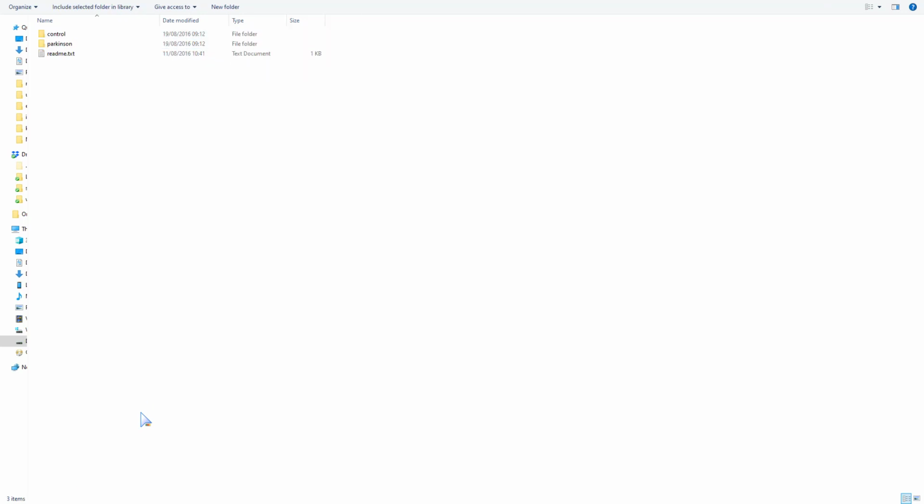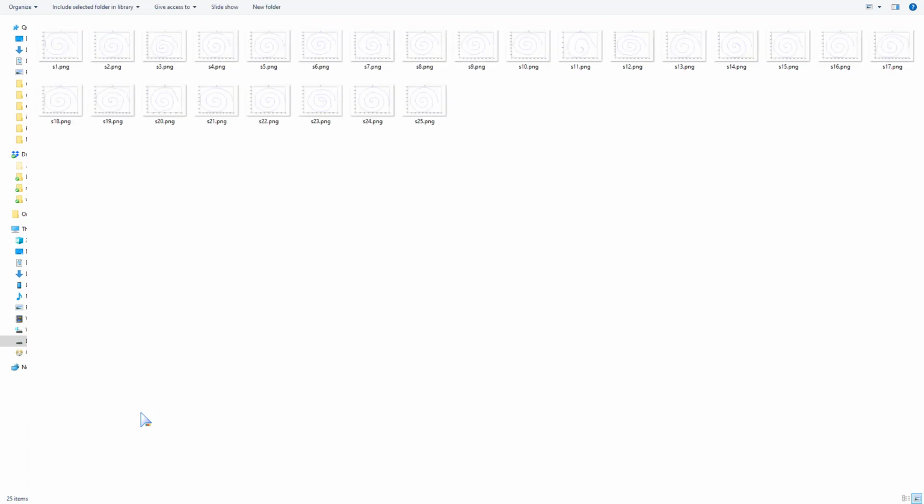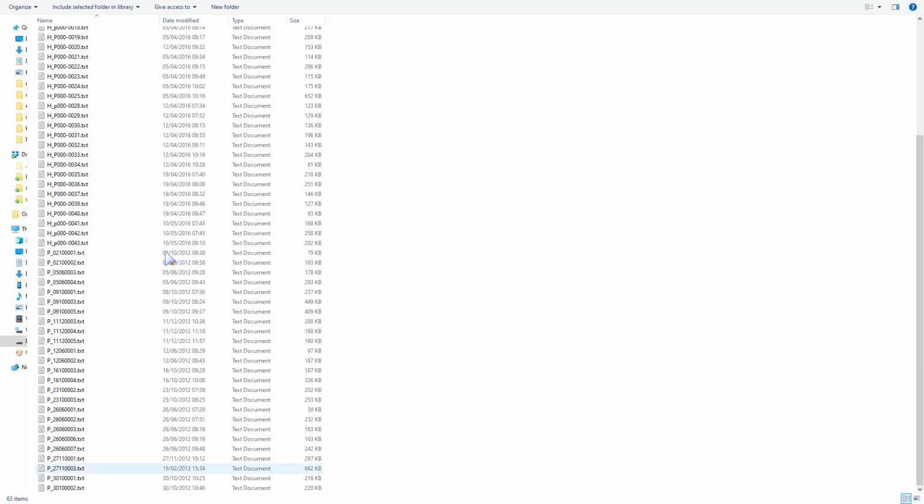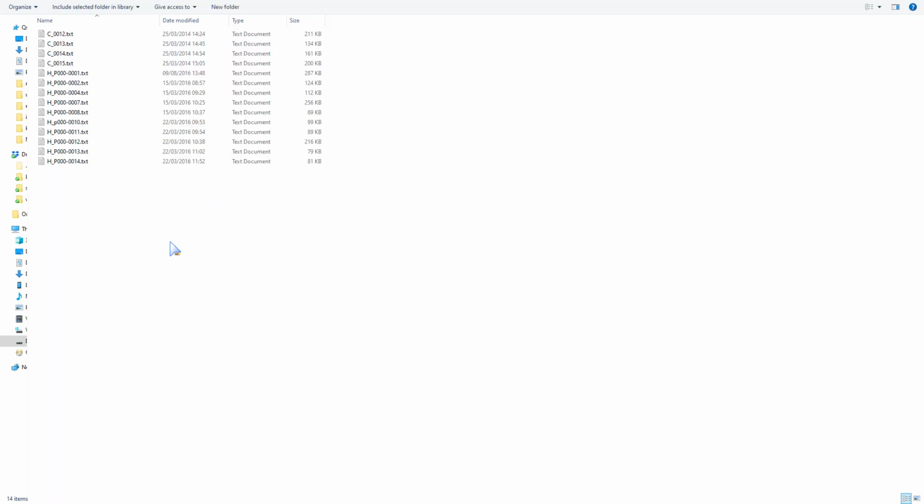And then we also have those drawings, the spiral drawings right here. Nonetheless, we are going to make use of the information in this folder and this folder. In this Parkinson's folder, we have the train data made of 63 items, and then the validation data made of 14 items.